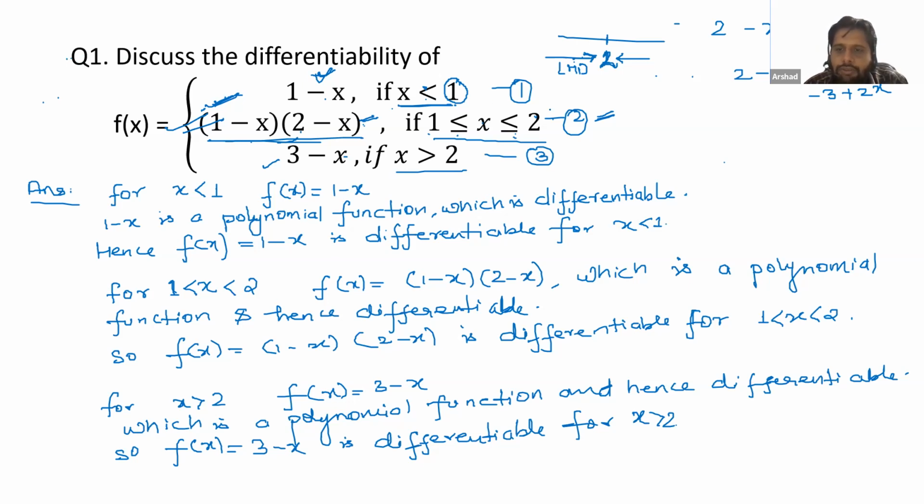Fahad, is it done? Did you get the RHD? Okay, you got it. So all of you have completed this question. Now, I hope this is clear to you. If in the question they ask you to check the differentiability at a particular point, at a single point, then you know the concept. But if in the question they ask you to discuss the differentiability and do not give any particular point, then this is the method which you have to use.